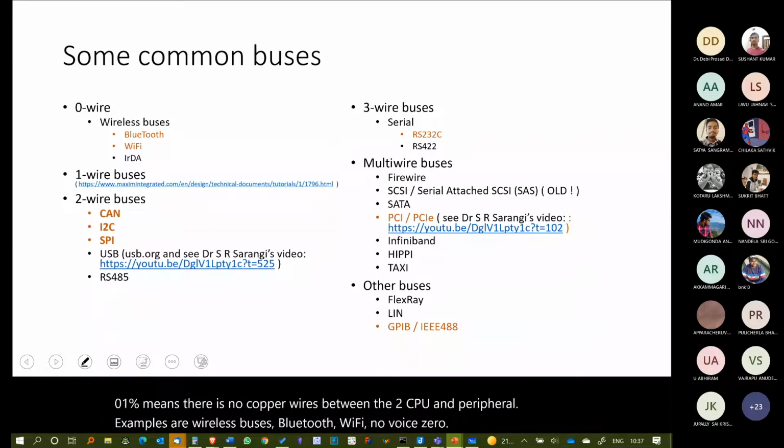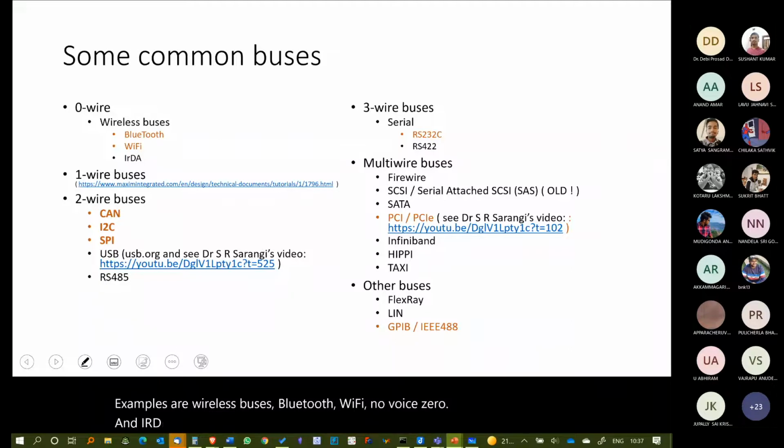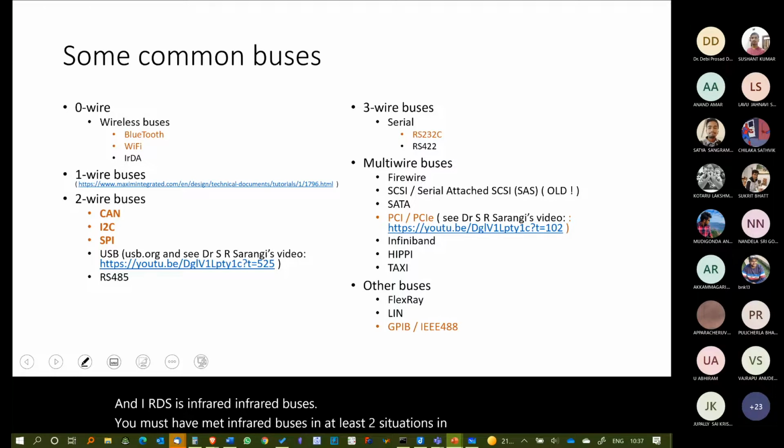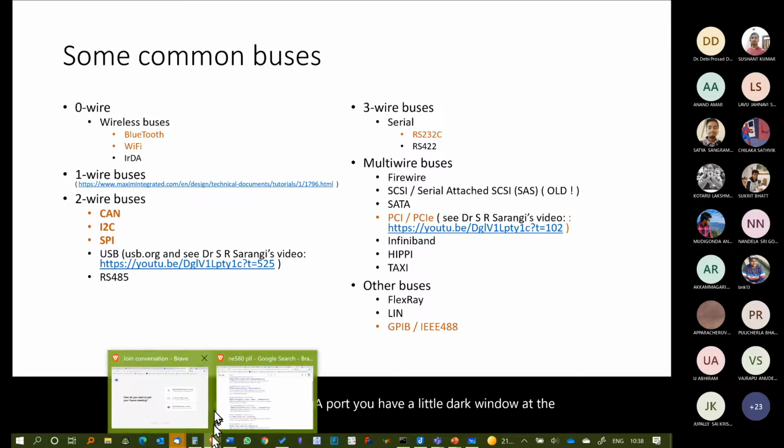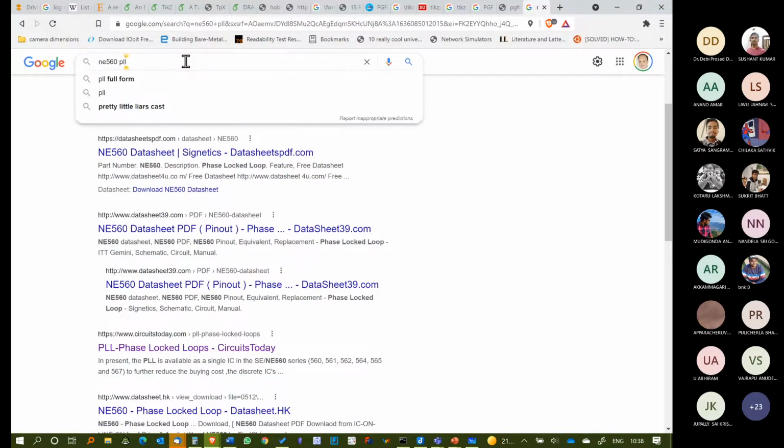And IrDA is infrared buses. You must have met infrared buses in at least 2 situations in your lives. One is at the front of the printer.